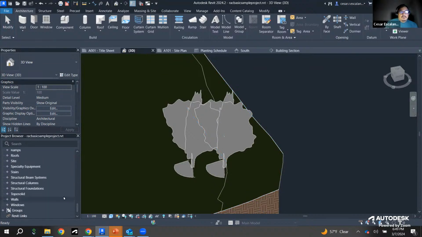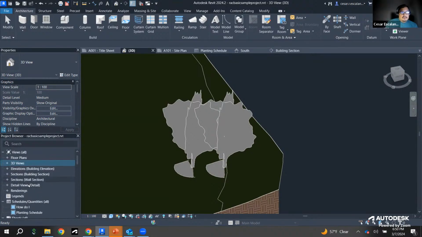If you go to the family section in the project browser, here it is. I'm going to go to the planting ones. Planting is the category. If you click the plus sign, it discloses the families loaded in the category. And if I click again, these are all the different types. So I have oaks, red maples, Lombardy, honey locust.